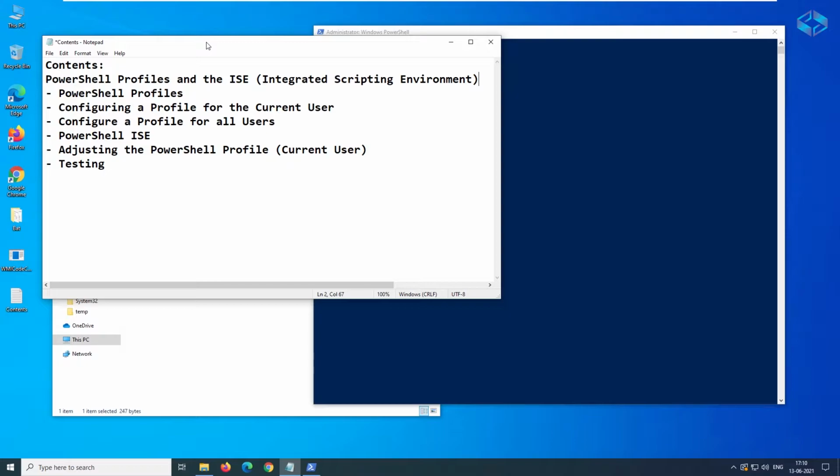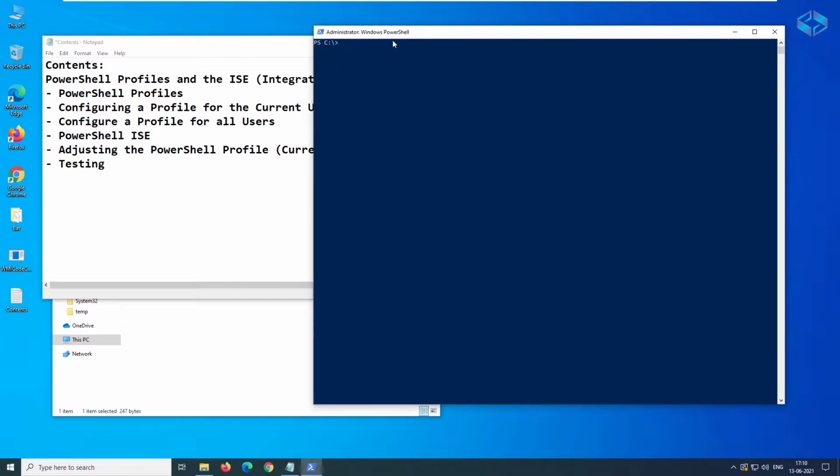Similarly, for Windows PowerShell we also have profiles. We can create a profile, and the default profile is for the user. It is stored in a variable called $profile. To see that in PowerShell, you can just type $profile.